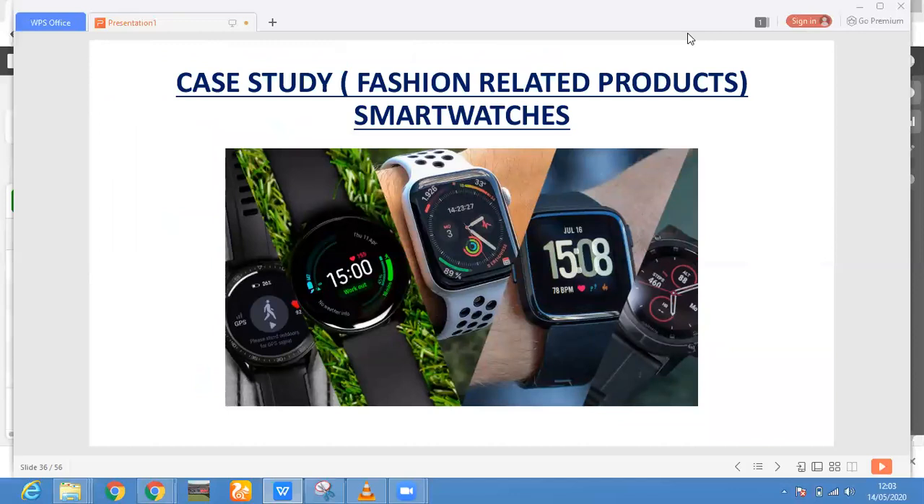This is a fashion-related product. I'm talking about a smartwatch — it sells in Nigeria. The reason people buy it is that it's a trendy, fashionable product that men and women will continue to buy. However, I would advise you not to bring any of the exact products I'm showing you here because these have already been marketed heavily. Unless you come down on price — but the moment you come down, you're eating into your profits. Look for a new product entirely within this niche.